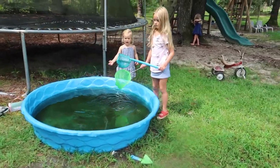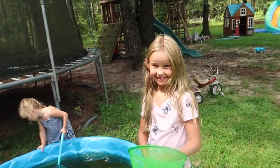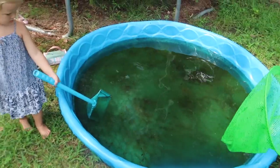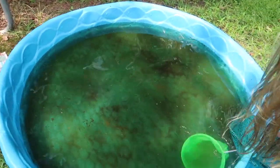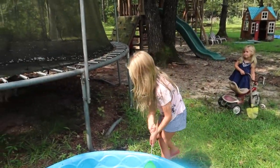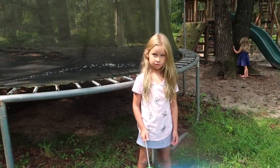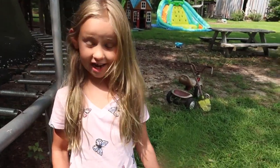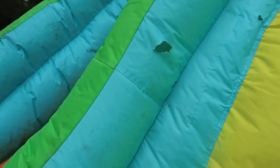Lala has been watching a YouTube channel called Raw Fam, where they fill little pools with fish and make habitats. She's filled a pool and made her own mini habitat, catching minnows at the pond and putting them in — she has two so far. Also, yesterday when we went to set up the bouncy house, a mom mouse had actually made a nest in it and had three little babies. And she chewed up the bouncy house. Comment down below if you know how to fix it.